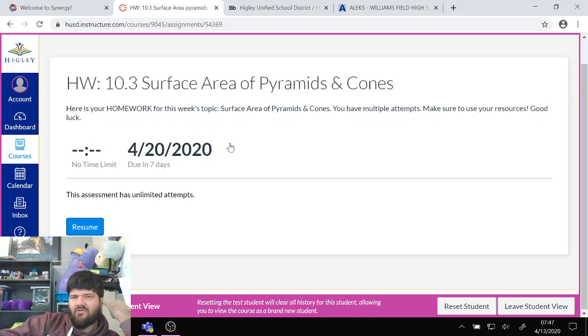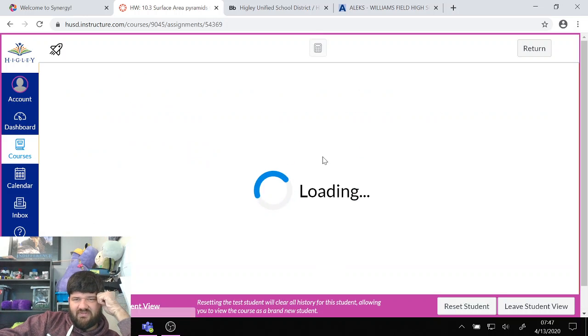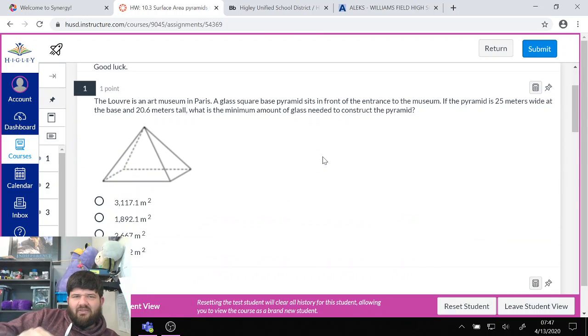So the surface area of cones and pyramids, hopefully you've seen the video. So here we go, first attempt. The Louvre, been there, awesome place, is a museum in Paris. A glass square-based pyramid sits in front of the entrance to the museum. If the pyramid is 25 meters wide at the base and 20.6 meters tall, what is the minimum amount of glass needed to construct the pyramid?